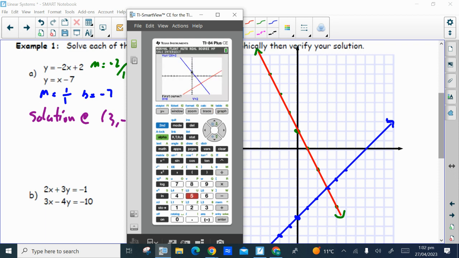And now your calculator asks you to identify which 2 graphs you're going to use. And there's only 2 graphs in my calculator. So right now it says first curve, question mark. Is this the first curve? Sure, that's my first curve. That's my first equation. So when I hit enter to verify that that's my first curve, notice that the cursor switches to the second curve and asks, is this your second curve? Which it is. I only have 2 graphs in my calculator.